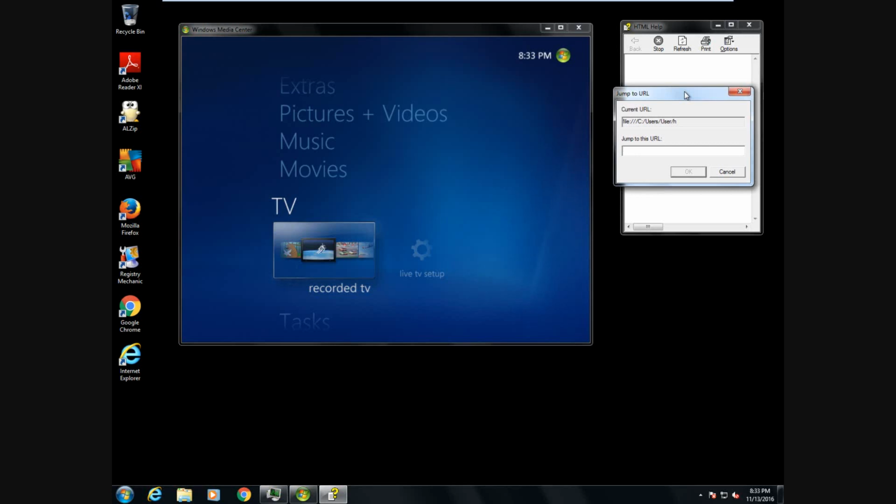Okay, in that jump to URL box, you have to type. What website do you need me to go to? Sir, you have to write something there. Press W. Again, W. Once more, W. C as in Charlie. C as in Bravo. T as in Tango. One more T, T as in Tango. And R, R as in Romeo. Okay. .com.